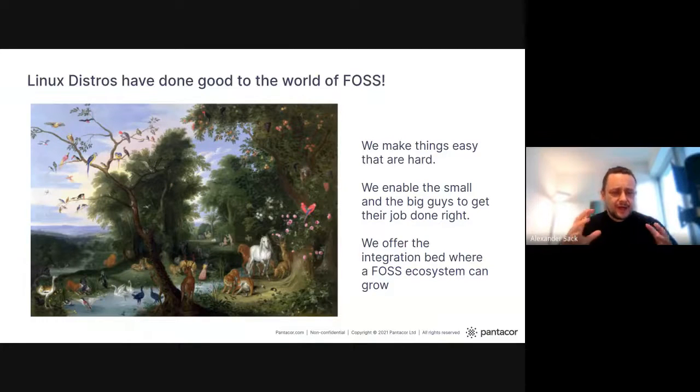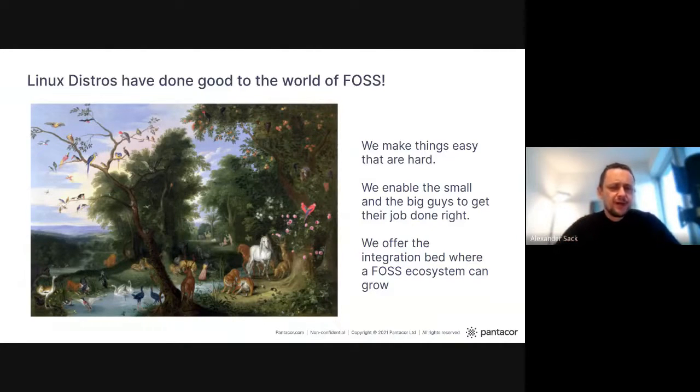I mean, today we do not appreciate the amount of work and knowledge and discipline that has flown in the last 2 or 3 decades into the movement of distributions to ensure that we can deliver a sound, well-integrated, and high-quality software stack purely made out of free and open source software centered around the Linux kernel.